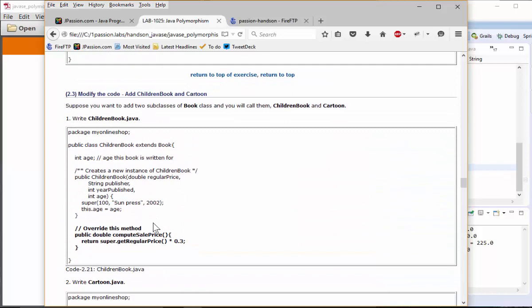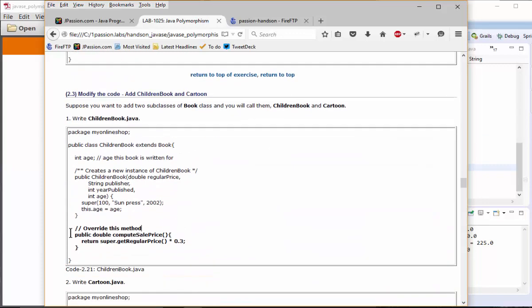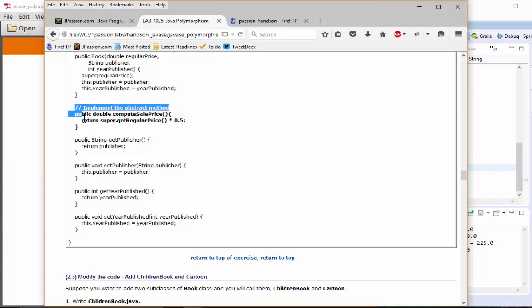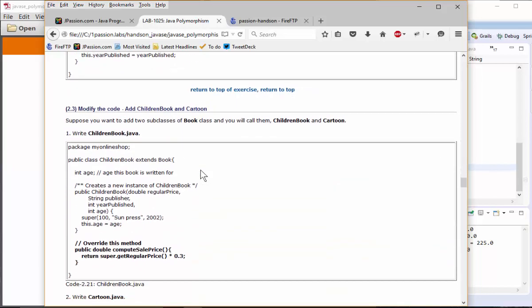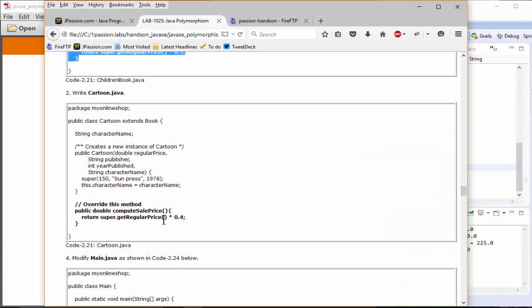And also we add the children's book and cartoon classes, and they also should provide this. The book is actually overriding the method because book is already providing an implementation, right? So in this case it's just overriding the method. Same thing with the cartoon.